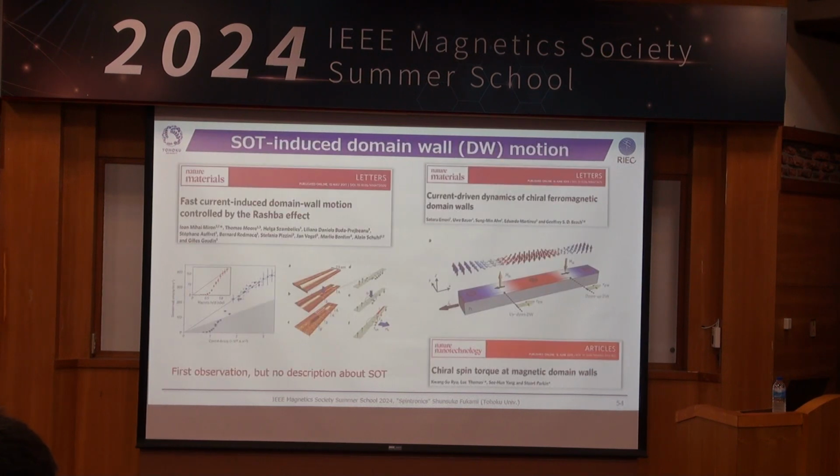Okay. So the spin orbit torque can also induce the magnetic domain wall motion, and this is Professor Satoru Emori's work in 2013. But before their work, this is the work by Professor Beach's team and Professor Parkin's team. But before that, this should be the first observation of the spin orbit torque-induced domain wall motion, although in this paper, there's no description about the effect of the spin orbit torque. So this guy attributed the motion of the domain wall to another mechanism. But I think that this is also induced by the spin orbit torque.